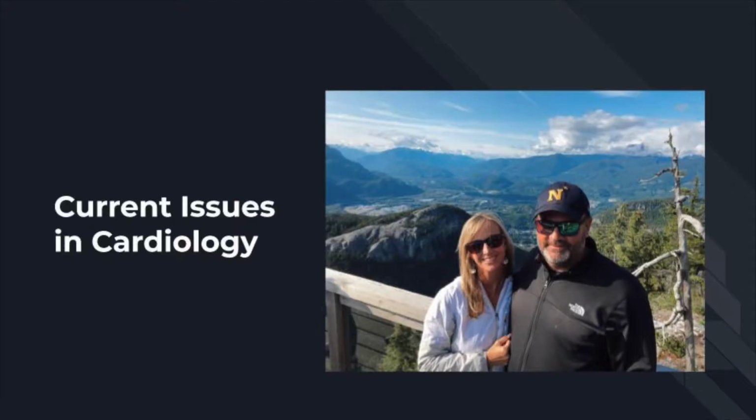Let's begin. I want to start off by explaining why this new technology is so important. As most of us know, heart disease is the leading cause of death in the U.S. Heart disease is such a broad category that covers conditions such as coronary artery disease, heart attack, arrhythmia, congenital heart defects, cardiomyopathy, and many more. Cardiologists often don't see these patients until they've already had a life-threatening emergency room visit.